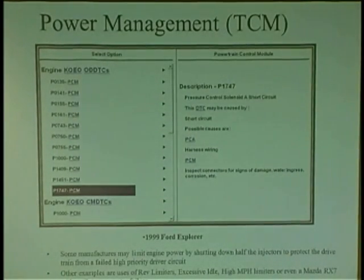And power management is another thing I want to talk about. Computers have the properties to manage your power. And the way they do it is they shut down injectors. I'll tell you different scenarios. You could be driving along, and all of a sudden, you can have a partially clogged cat on one side, and all of a sudden, you'll get that little light flickering, right? The computer's going to say, one side of the engine is not doing too well, it's misfiring. I'm going to shut down all the injectors on that one side of the engine, or I'm going to shut down cylinder 3 and 6, because those are the ones that are really misfiring. It shuts them down.